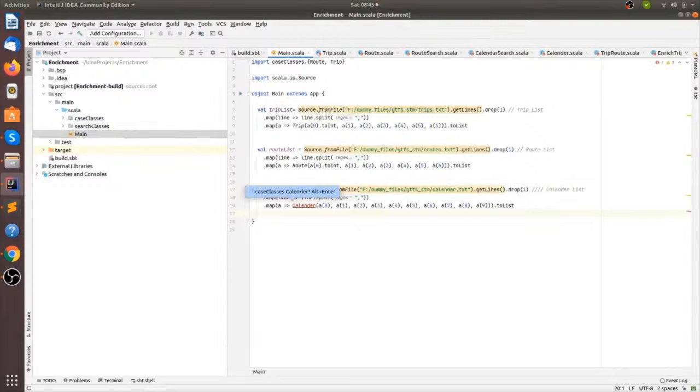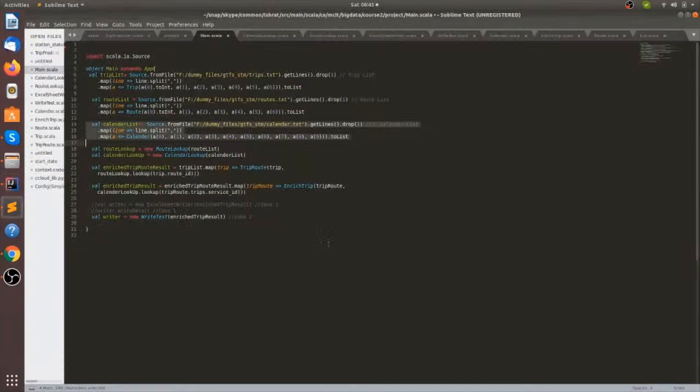Here we are reading the calendar, and the calendar is also imported. If you see in line number 7, we are just reading that.